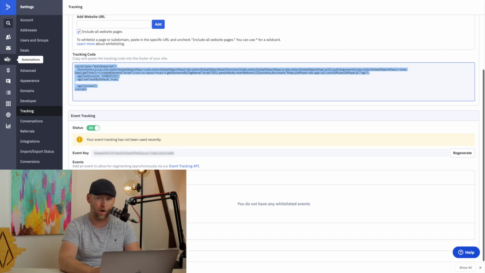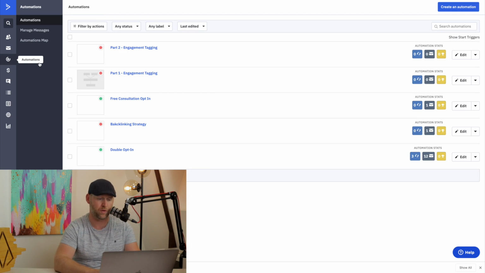So basically all we would really be doing here, and I'm going to show you kind of a demo setup, is you're going to create an automation that is an abandoned cart automation. That's really the most important thing that you can be doing here. So let's go ahead and create an automation. Nice thing about ActiveCampaign is that they have automations that are already built in, so you don't have to really build this out yourself. So let me just pull that up and show you quickly.